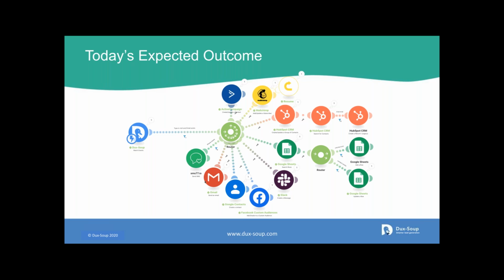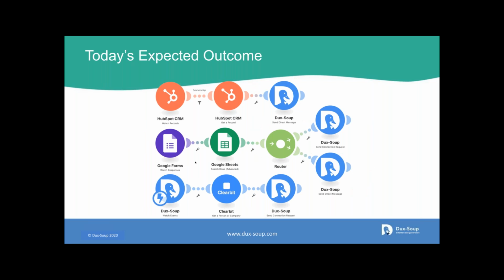After that, we will try to send some email using Gmail or other provider and send the SMS. Plus, we will do connection in the reverse order. So we will check that something is changing in our HubSpot CRM, and we will send the direct message, or we will test out the Google Forms. If someone fills in your form, it can be Google form or other, we will test out if something is happening, or if it's in our database, and we will send the connection request or send the direct message.